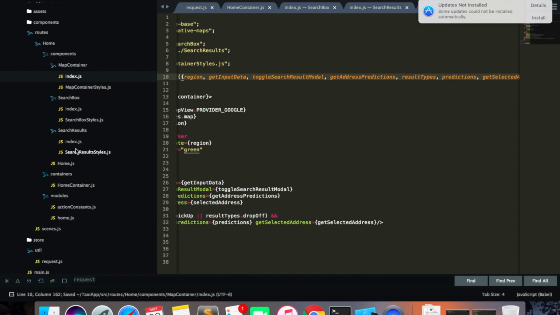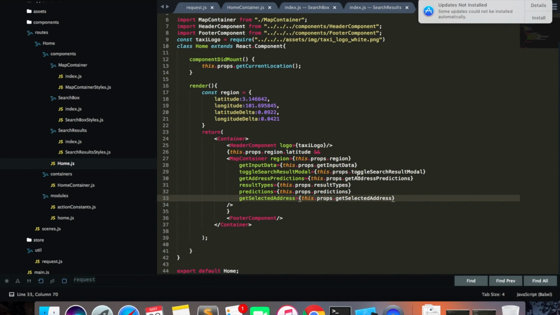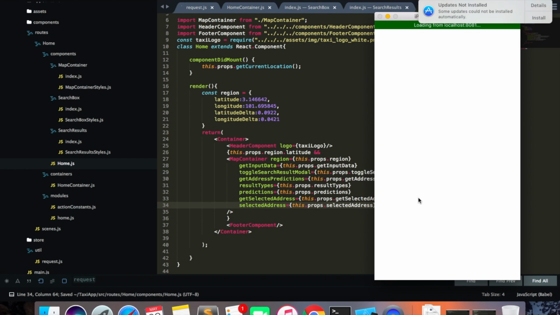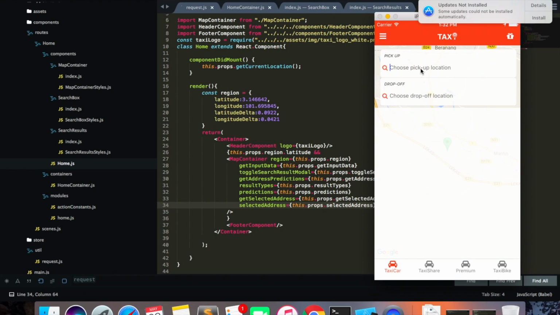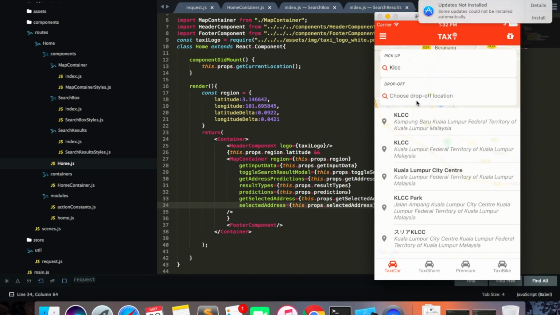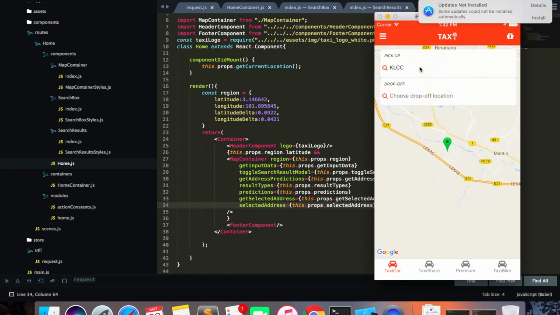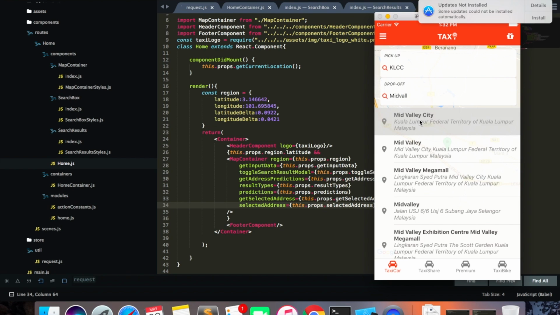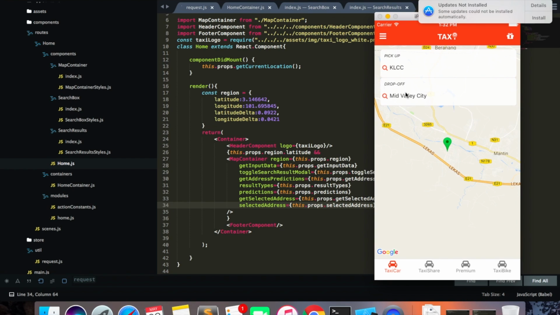And we'll have it also inside our home route, is equal to this.props.selectedAddress. So now if I type KLCC and click on this, the field will be filled with the title. If I type Mid Valley, the field will be auto populated with the title I selected.